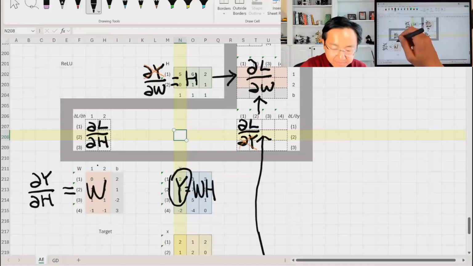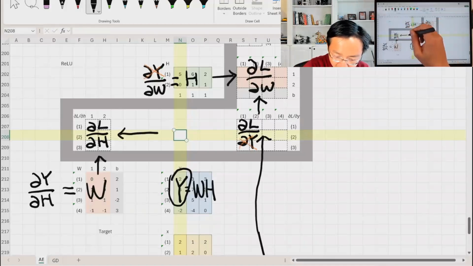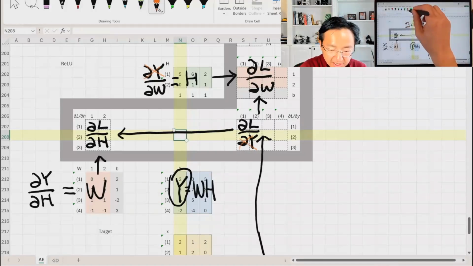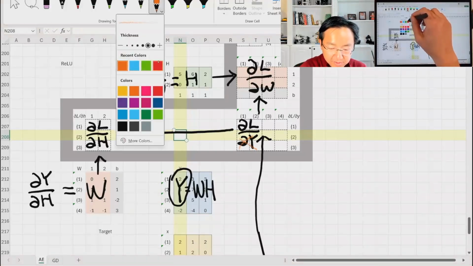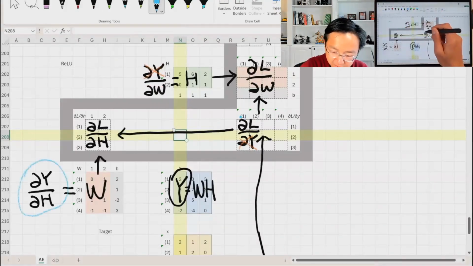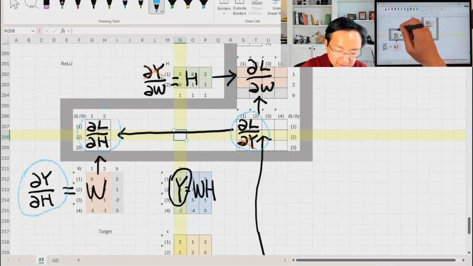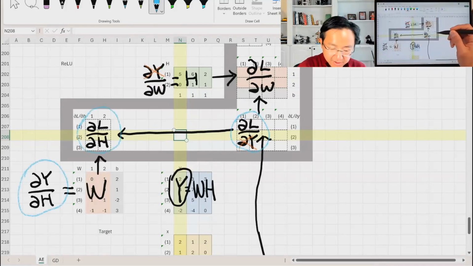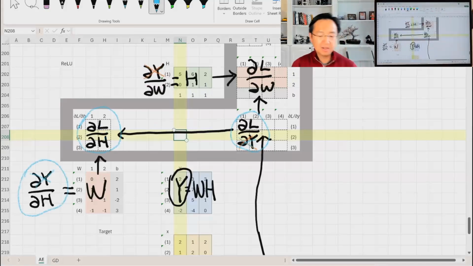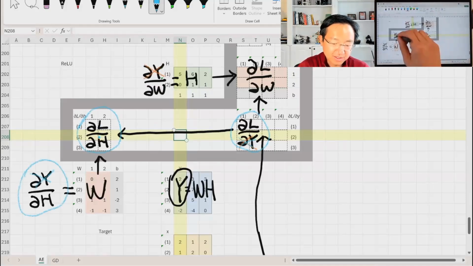Why is that? If you multiply these two matrices, what do we get? Let me use a different color for these two matrices. What are we canceling out this time? Maybe use blue. So it turns out you take these two terms and multiply, and you get this one. And which one gets canceled out this time? Again, Y gets canceled out. And what are you left with? L over H, which is exactly what we have here. Okay, so that is the loss. We propagate my gradient of the loss over to this location now.